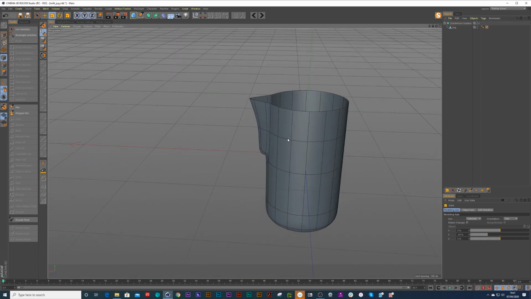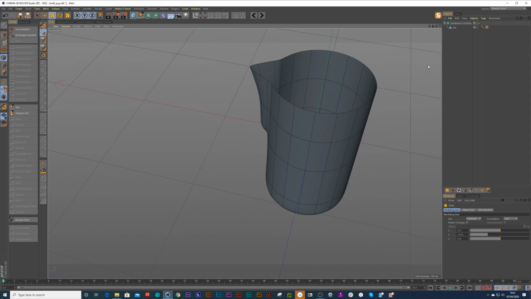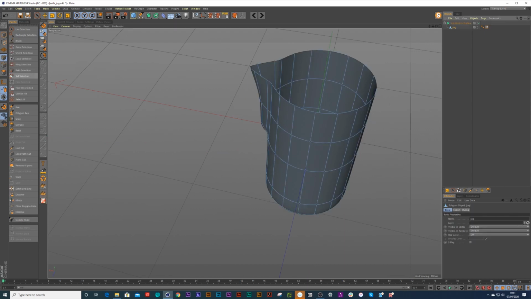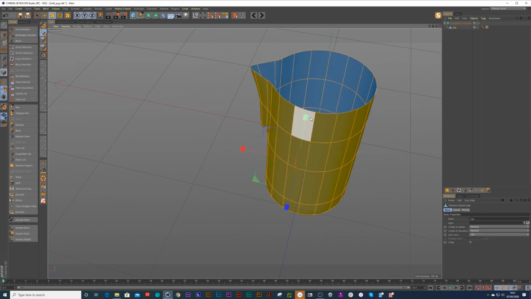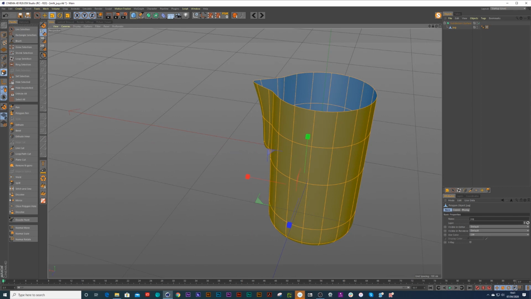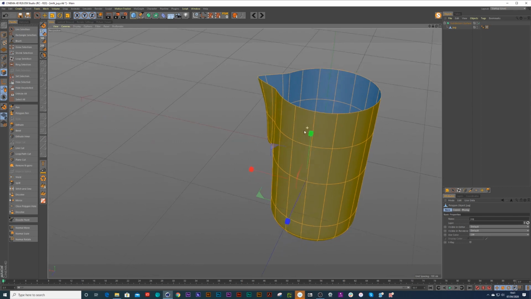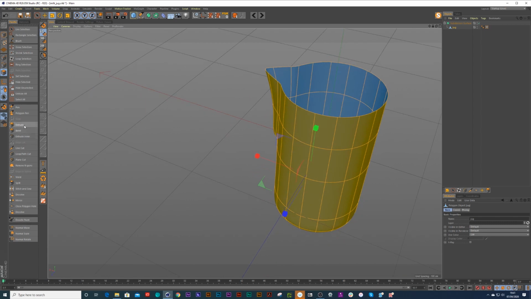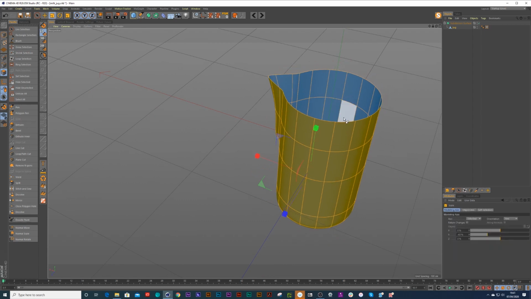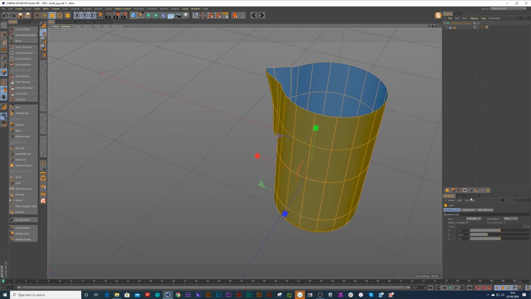Okay, now the next thing we need to do is to add some thickness to the jug. So let's just select the whole entire jug using my polygons mode, and I'm going to choose extrude. I'm going to make sure I choose caps on, because if I just extrude straight inside, it's not going to do anything.